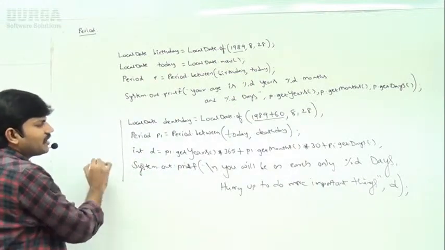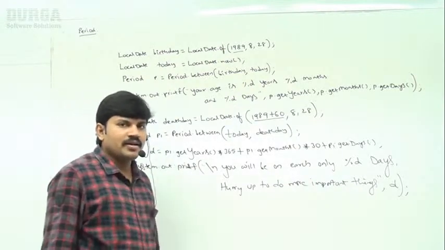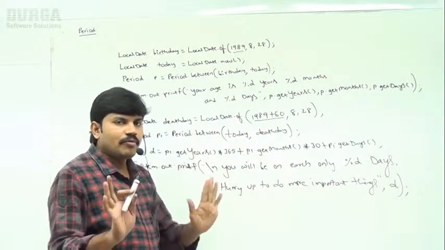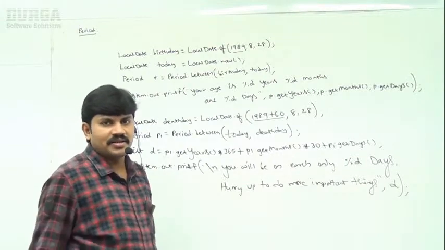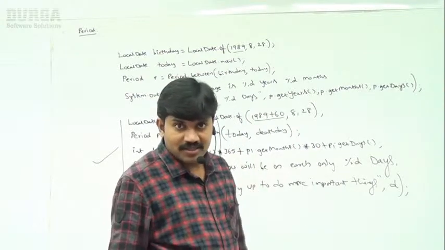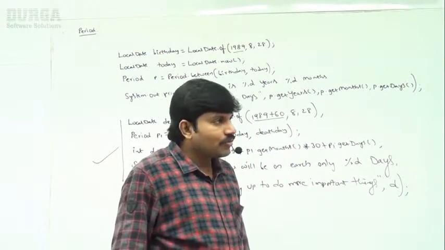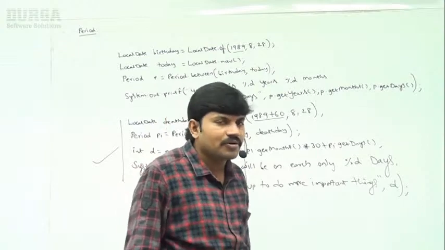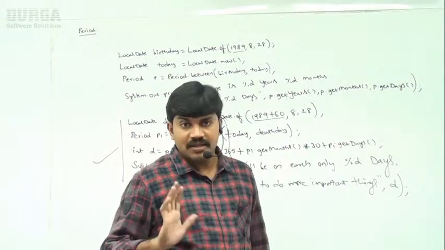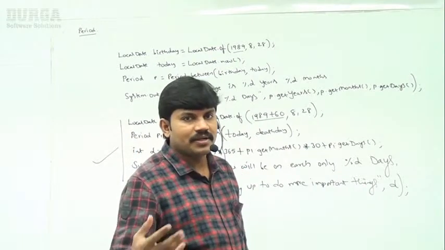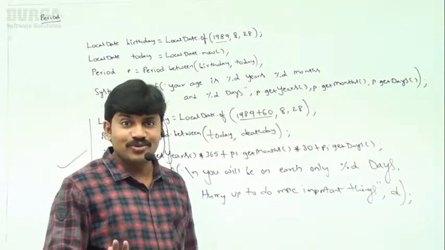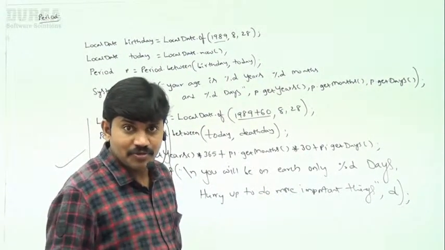What a wonderful thing, just observe that. If you enter your original date of birth, how many days you will be there on the earth is going to be decided. If you have any serious, urgent, important things, compulsorily do them first, because don't try to do everything. You are never going to find the time to do everything. We can do only important things in our life. That's why we have to identify the important things in the rest of the days and do them.